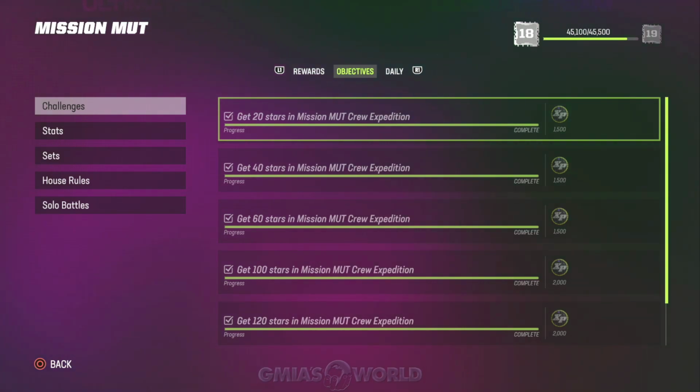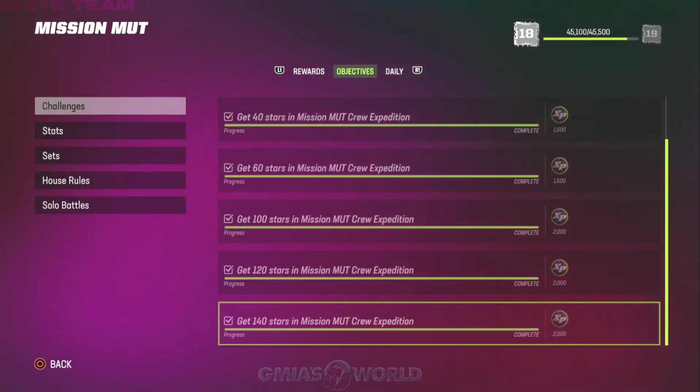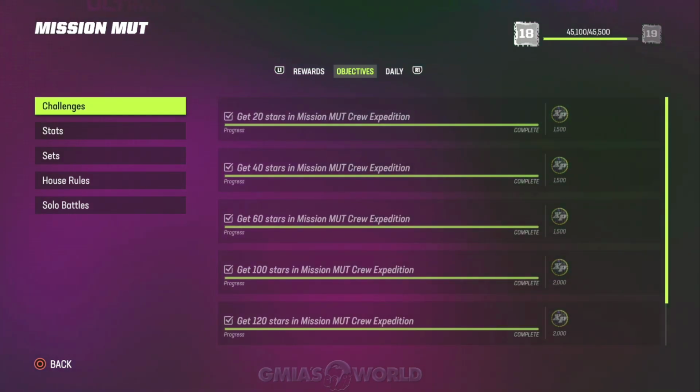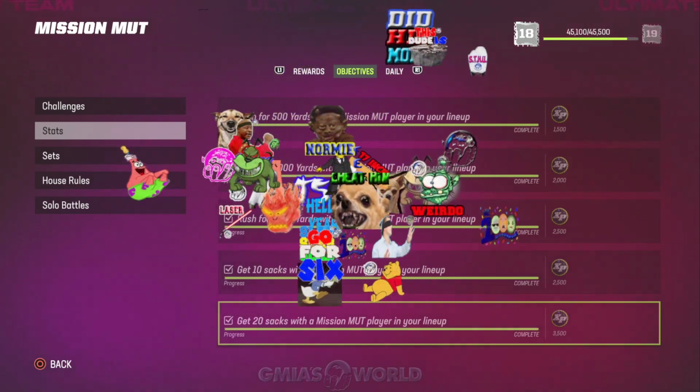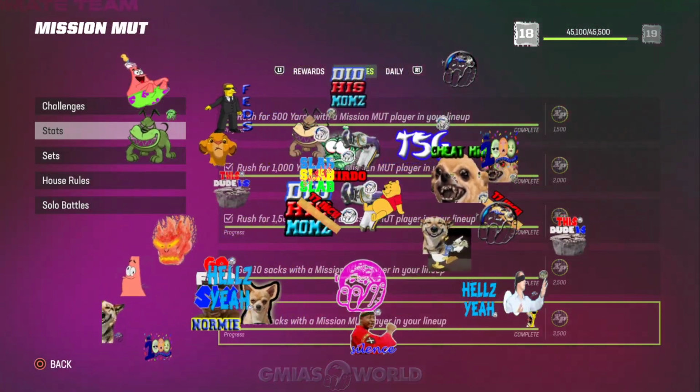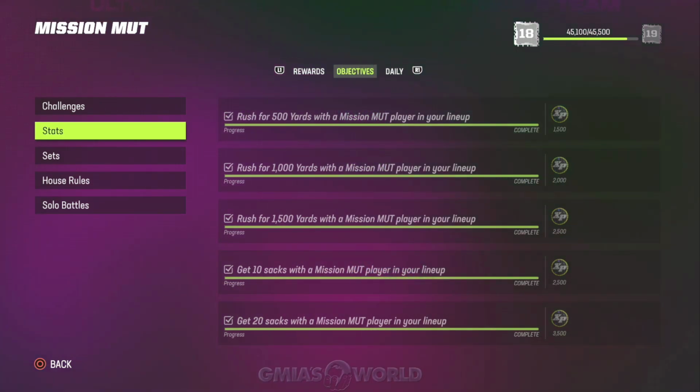Because a lot of you guys want to see Trevor Lawrence, I just wanted to get to level 60 as fast as possible. This is a huge way to get a lot of that XP done in the field pass of the Mission MUT, and thereby get the Season 4 XP. The stats, very easy to do. They've made it a lot simpler than the Sugar Rush. I guess they've listened to some of the feedback, so that's worked. So definitely go ahead and take care of all these stats.